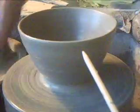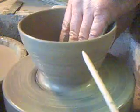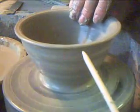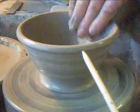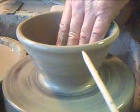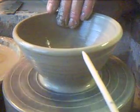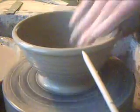This is really just like throwing a cylinder, like throwing a V-shaped cylinder. Get higher than you want to start with. You don't have to roll the rim, that's optional, but I do. So I roll the rim. In the process of doing that, I've lost a bit of height, but I'm still basically V-shaped. Now from being V-shaped, I belly it out from the inside out. Give it a bit of curve, and that's basically it, that's the bowl.